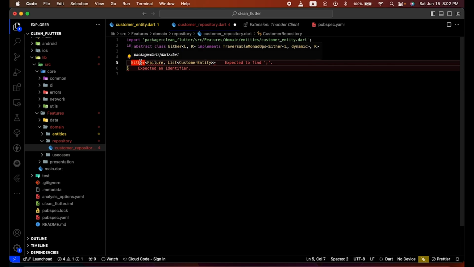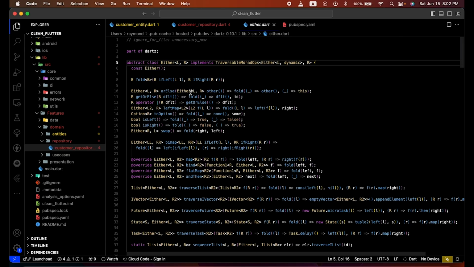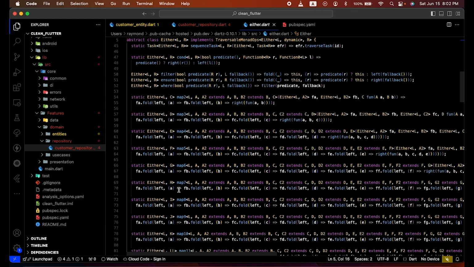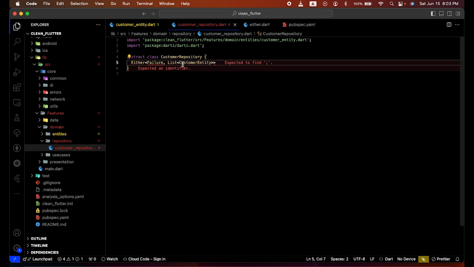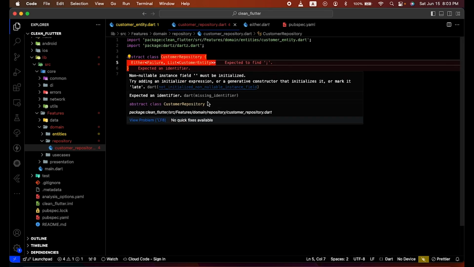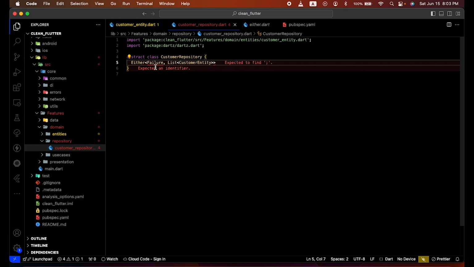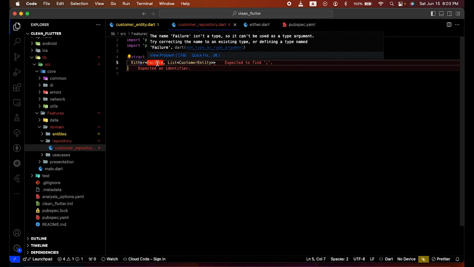Okay, let me hover over it. There's a left side and a right side here. This is their API. Okay, the right side, if a call was successful, what do you want to return? So this is going to be the right side. And if there's an error, what are you going to return? This is where we're going to define our way of dealing with errors.